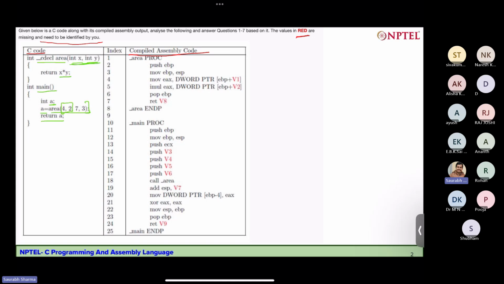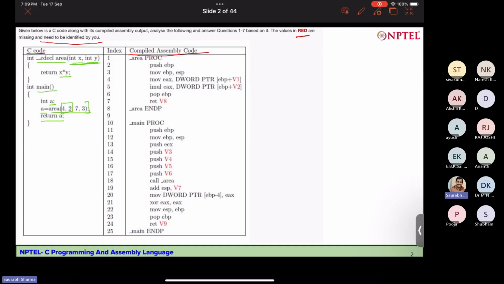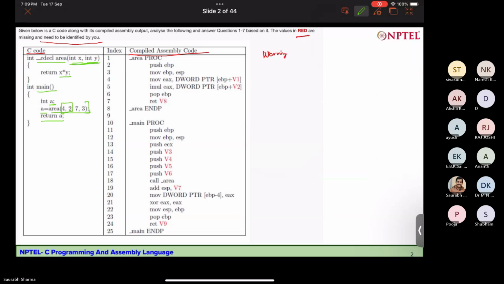Okay, so there will be a warning. If there are fewer arguments, there will be a compiler error, and if there are more arguments, then there may be a warning like too many arguments provided.